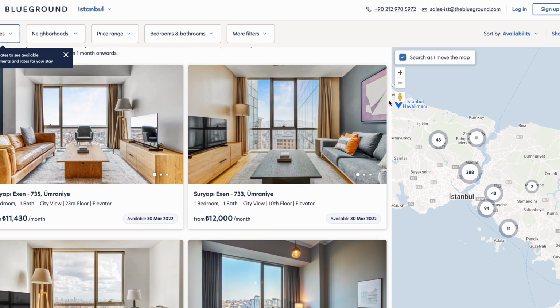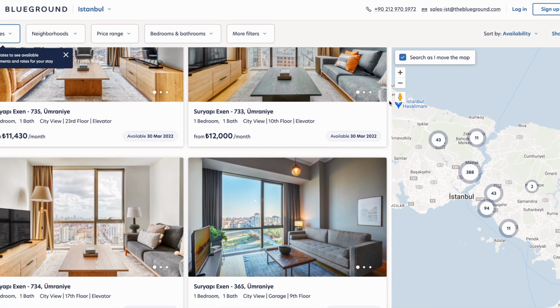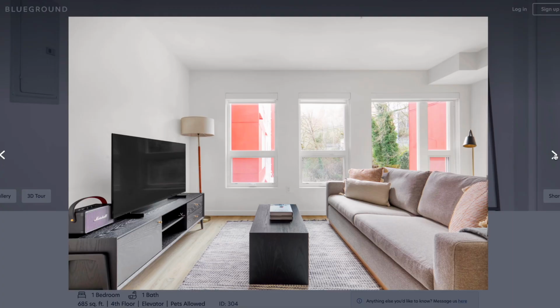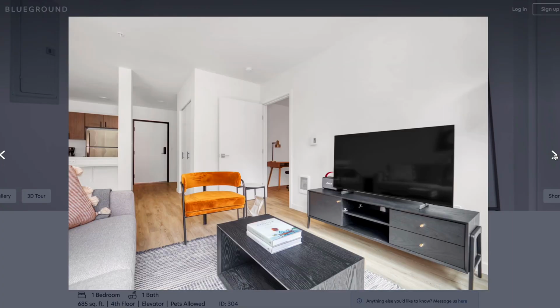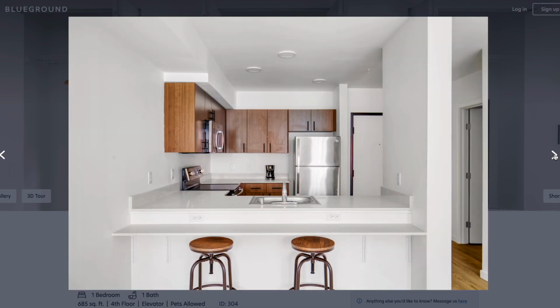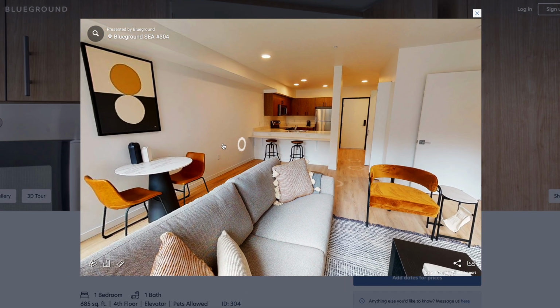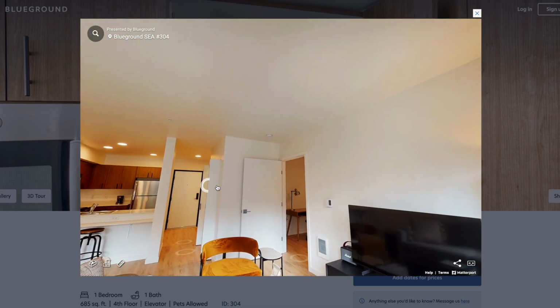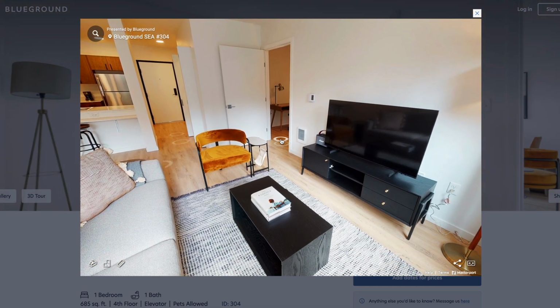Also, the photos on the site, because they are so consistent between their apartments in terms of the design, it can be a little bit difficult to distinguish between the apartments. They do have 3D views on some of the apartments, they do have 360 views on some of them, but a video view of just someone taking with their phone just a quick walkthrough of the apartment would be much more helpful than the photos, because that would just give you a better idea of how the space feels overall.